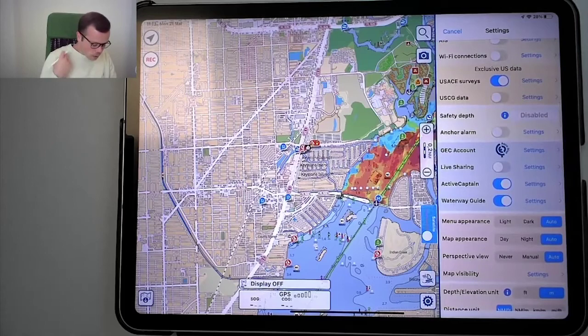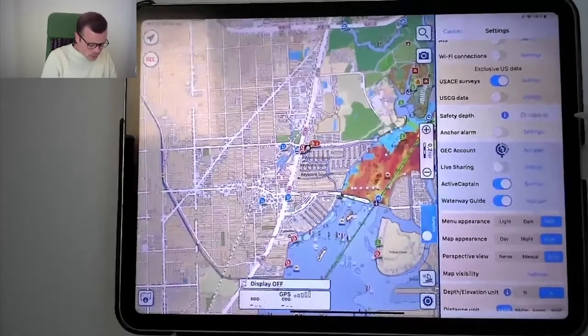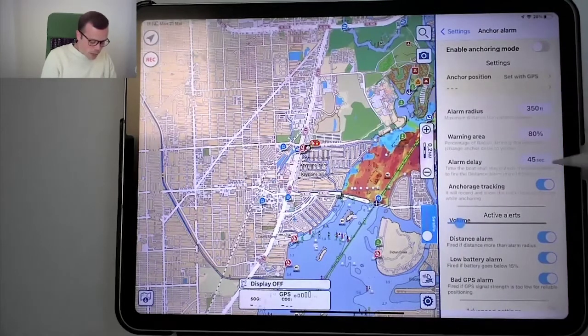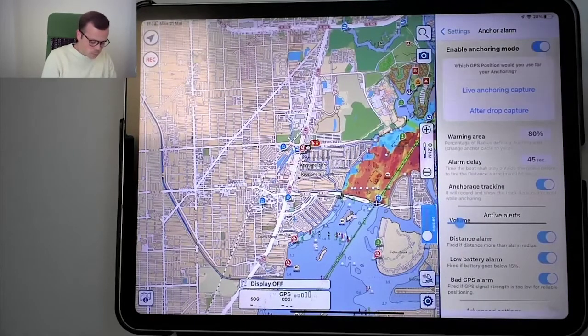So we can proceed with the settings menu. Here we can set the safety depth value to change the way how the map is drawn. Anchor alarm is a quite advanced function with different ways to capture your anchor position.